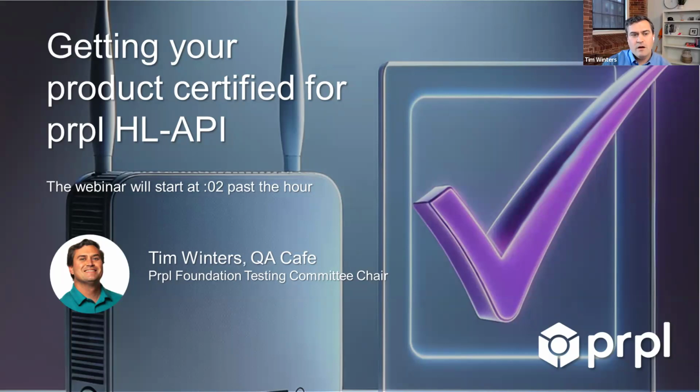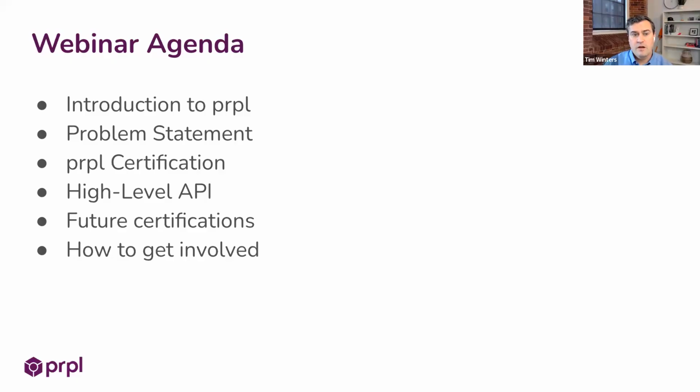So today we're going to talk about products certified for Purple, and we're mostly going to focus on two parts here. We're going to talk a little bit about the high-level API and just Purple certification in general today. So the agenda, for those who aren't familiar, I'm going to do a little bit of introduction into Purple, the problem statement, Purple certification, why we went about doing this. And then I'm going to talk about the certification we launched in November, as Jason mentioned, the high-level API. And then a lot of people ask about future certifications. And then last, we're going to give you some hints on how to get involved if you're really interested in these things. As Jason mentioned, feel free to write questions. I'll probably wait to answer them till the end. But please feel free to put in questions at any time.